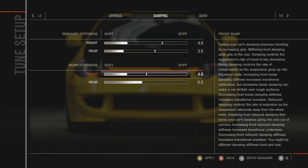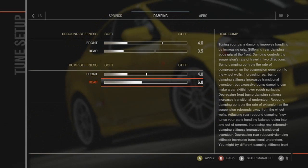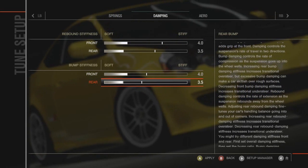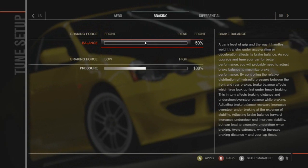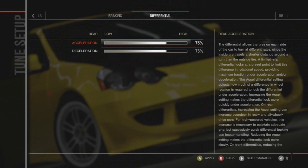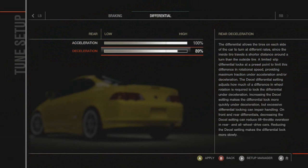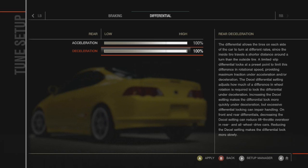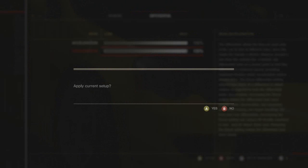I usually set my damping to 4.0 in the front and 3.5 in the rear, as well as the bump stiffness. It works pretty well for me, so I run it on a lot of my cars. Bump both up to 100%. I used to do it a different way, but I prefer doing it this way. Wow, are you kidding me? It basically makes it just real easy to handle.